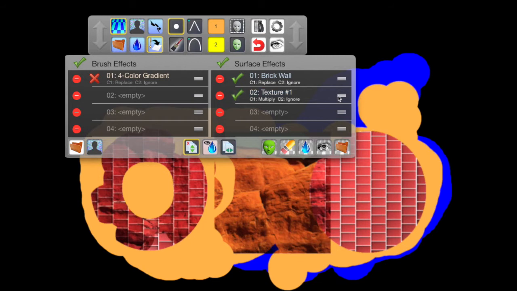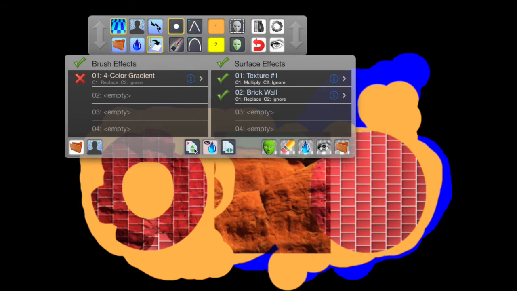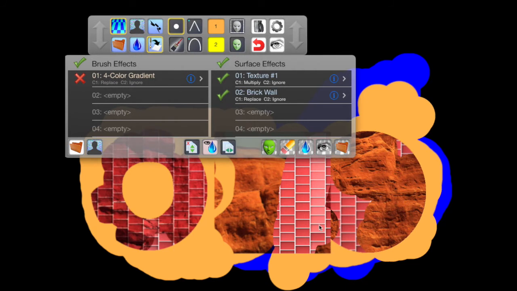For example, I could simply switch slot 1 and slot 2, and now watch what happens when I paint. We're going to switch the effect that these things are laid down in. So again, that's another stress that it's not the effect that's being remembered, it's the slot. Whatever one is, doesn't matter what's in it, that's what's going to be used. So that is the basic tutorial on how to use Intelligent Canvas in Painter.